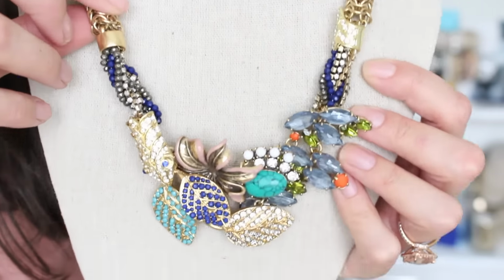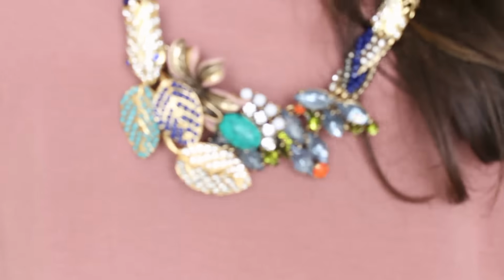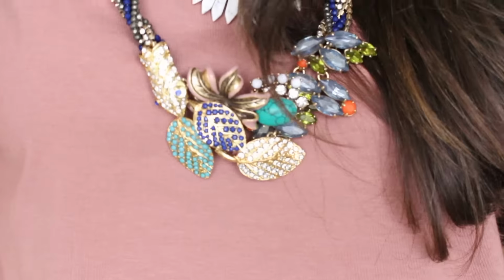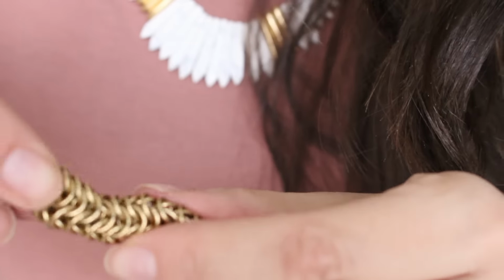The actual chain is crazy unique. I wish you guys could feel it because it's so soft and it kind of collapses and expands, but it's structured. It's so hard to explain. And then at the bottom are these roped chains that are movable. And then the actual collage has that same little serpent head that'll match so well with the bangle. Leaves, flowers, all different colored stones. I'm obsessed. I feel like you could wear this with any colors. They would just match with anything because there's so much going on. Isn't that cool? I wish you guys could feel it. It's super unique.